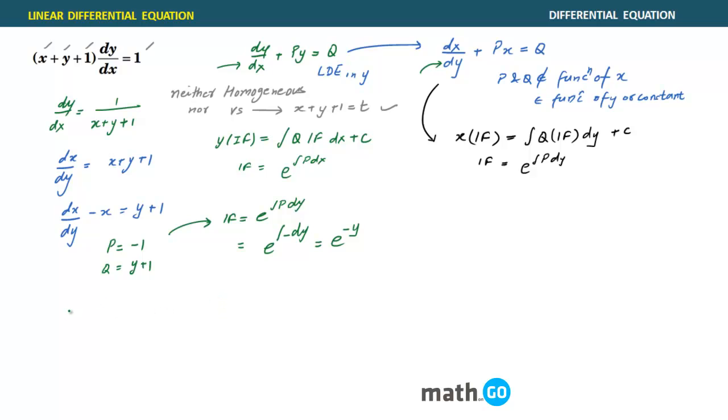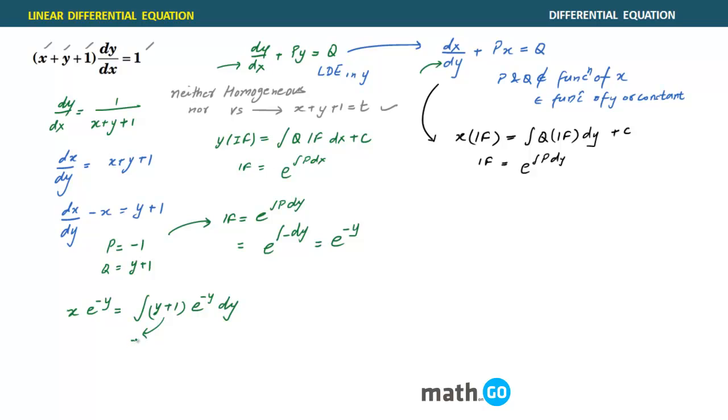And now if I try and put this into the answer, this will be x into integrating factor, that is x into e raised to power minus y, is equal to y plus 1 into integrating factor and then its integral, right? This is how you will solve, and we can solve this now very easily. Can you tell me how you will solve? Yes, obviously we'll take it by the by parts method.